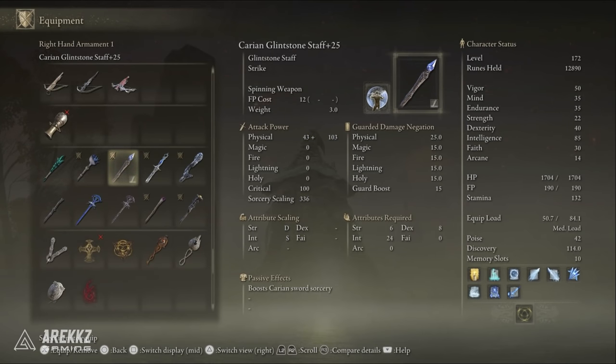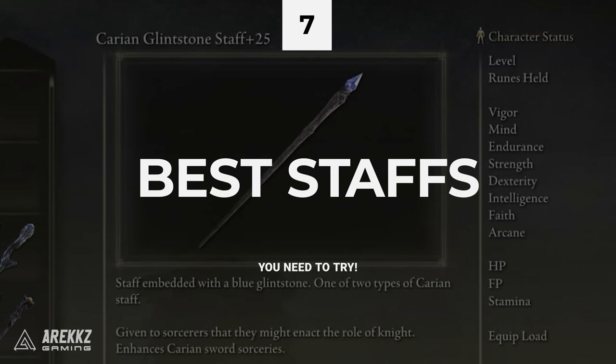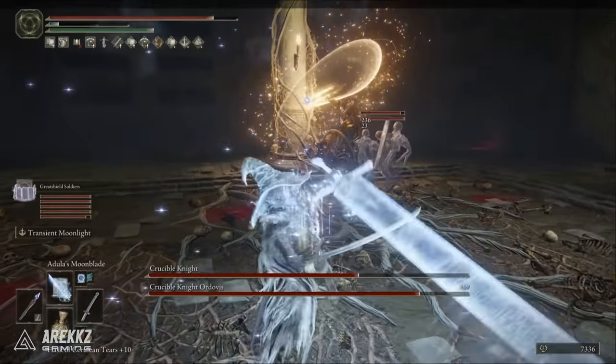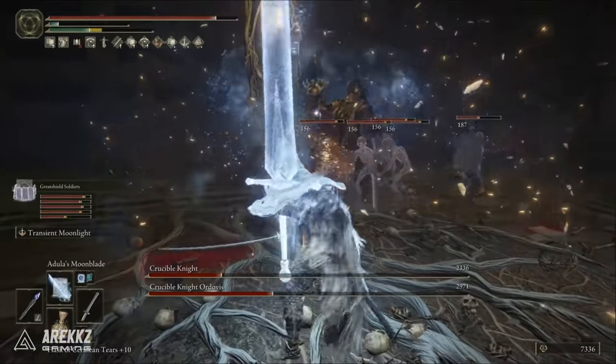If you plan to play some sort of mage build in Elden Ring, then you're definitely going to want to know all of these 7 staffs and why they are pretty much the best staffs that you can get in the game. We're going to go over each staff, why it's good, where you get it, so that you can choose which one is for you and your build.